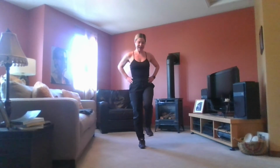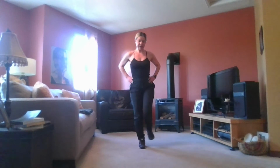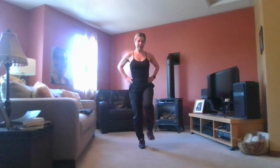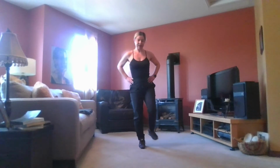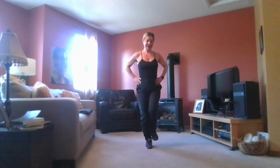Let's do the other side. Here we go, gesture forward, to the side, to the back, to the side, and forward, to the side. It's a small bend in the knee, but definitely you can feel the effort in that leg. And forward, and side, and back, and side, and forward, and side, and back, and side.